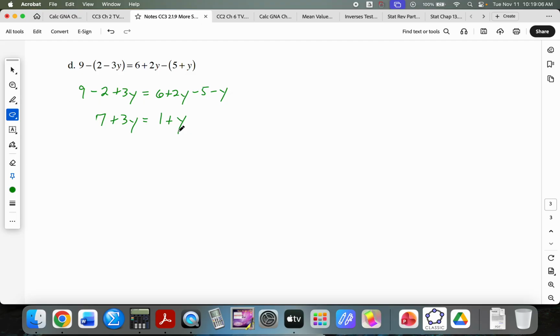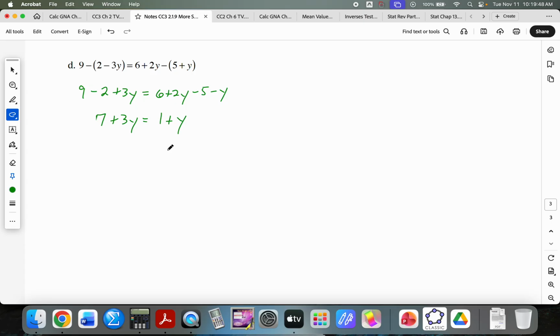Yes, ma'am. For the 9, why does it stay as a minus instead of outside the parentheses? I'm not sure what you're asking exactly. Why did the 9 stay 9? Oh no, why did the subtraction stay? Because we're taking this positive 2 and flipping it up, so it's a positive 2 in the negative region. So when we flip it over, it becomes a negative 2 in the positive region. That makes sense?